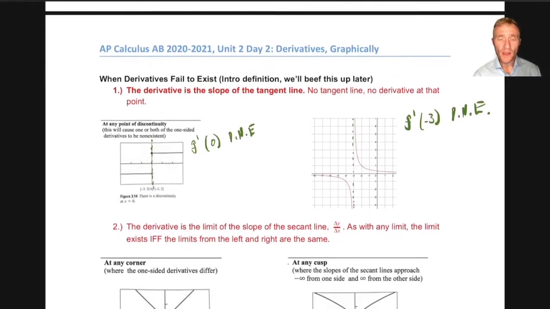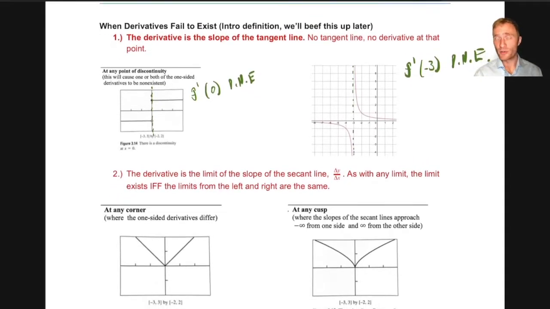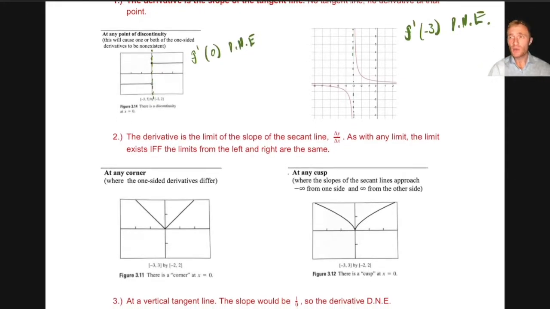Here's another one. This is the one that's more interesting, right? The first one's just, okay, if I'm undefined, no derivative. The second one is a little bit trickier. But if you think about it in terms of the limit, like we did in lesson 1, it's actually not that bad. Remember, the derivative is the limit of the slope of the secant line. That was that graph where I kept having us calculate the slope between these 2 points, and now these 2 points, and now these 2 points.